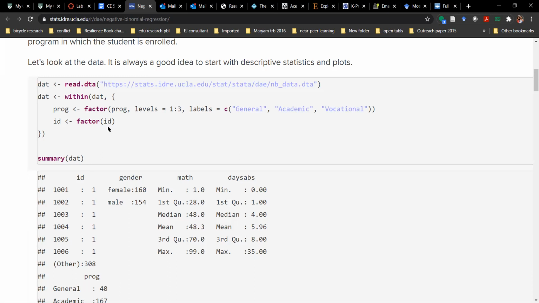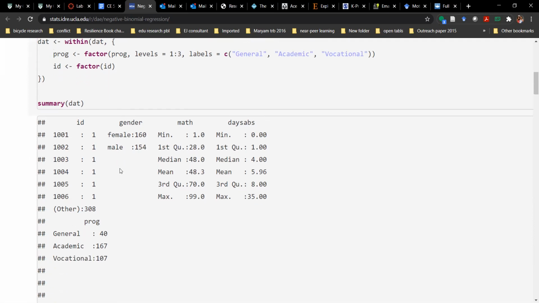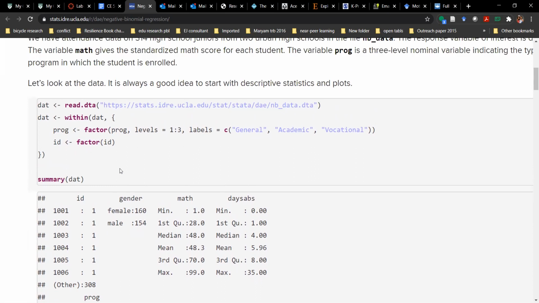Does that sort of make clear what's happening here? Any questions about this? Okay, not hearing any questions or hands raised. You can type up questions via chat as well.